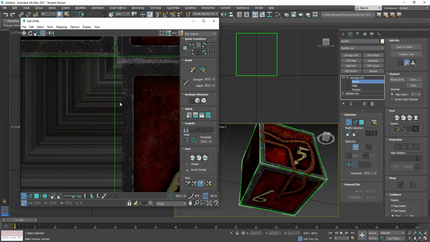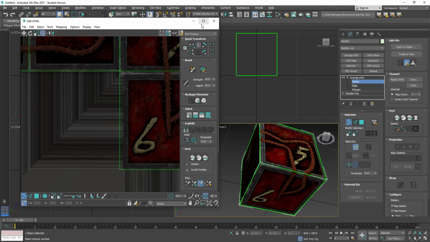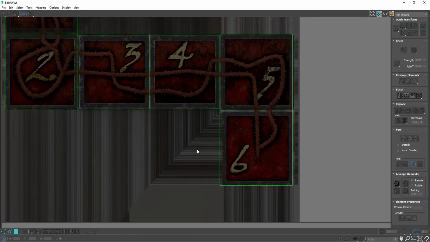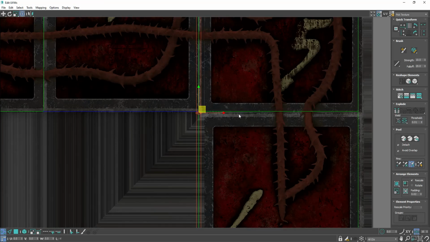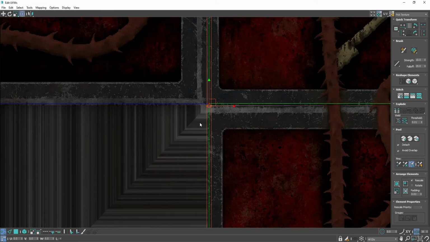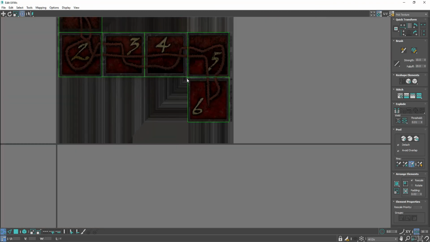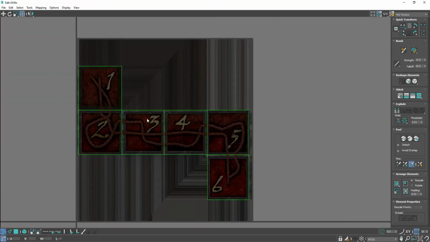You'll see this guy, the 6, he's kind of overlapping a little bit. I think maybe what I need to do here is grab these vertex points and just move them over a little bit. There we go. Because what you see is when I created this texture, when it got to the edge of the polygon, it just took that pixel and just did what it calls bleed. And so it takes that and drags it out like that.